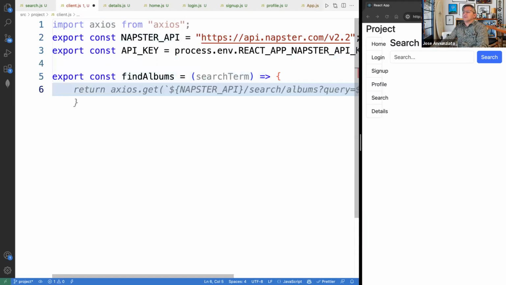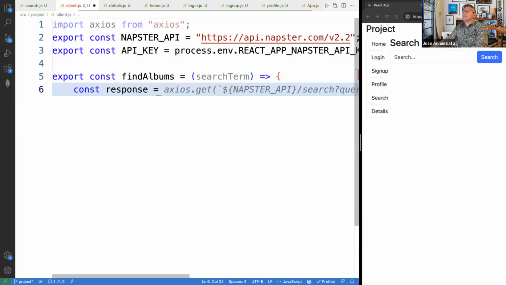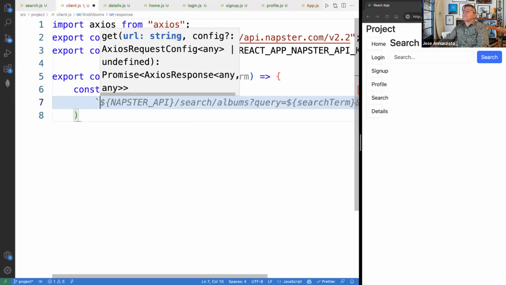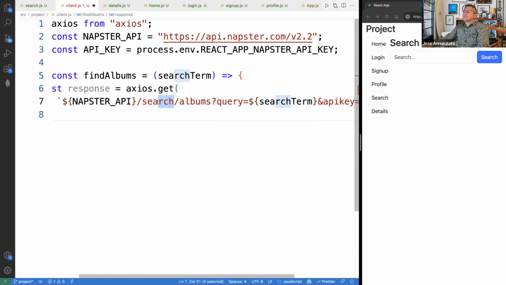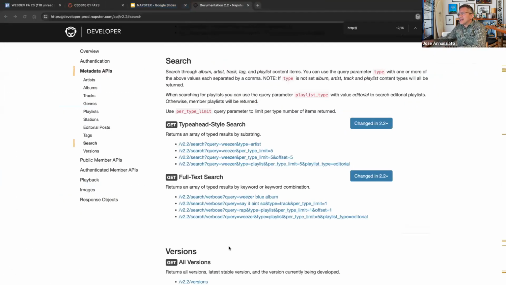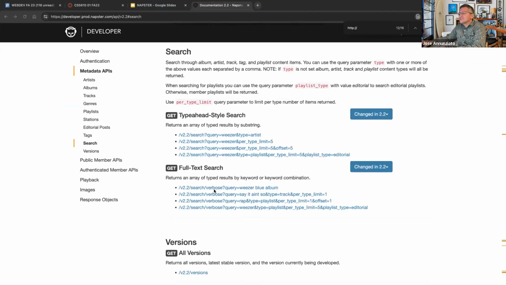And so I'm going to do const response from Axios.get, and then the URL, it's the Napster API, and search albums. Is that correct? I don't know. Let me see. Search albums, search. I think it's just search.